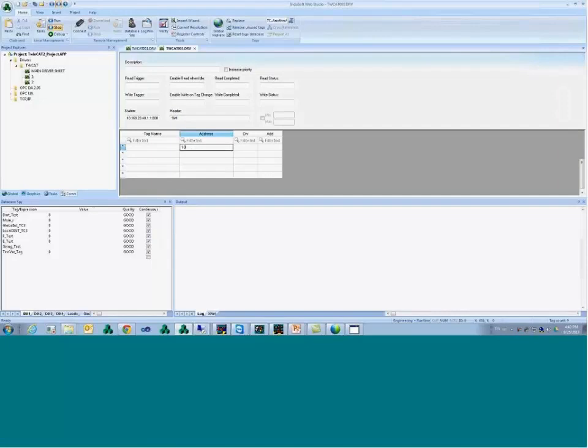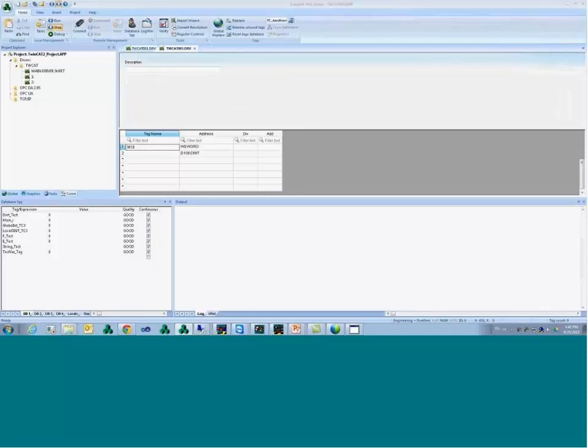So I put here 10 words. Or I'm going to go to the D100 and see this as double int. So this will be my M10. This will be my M100.